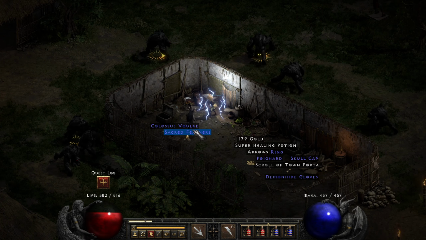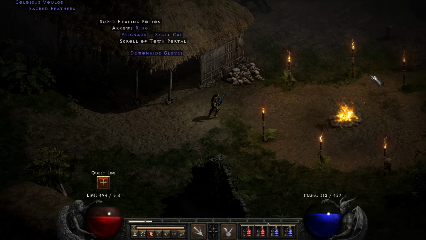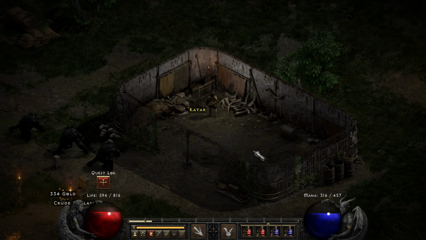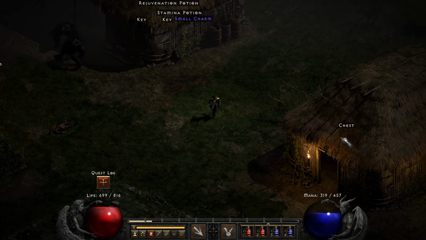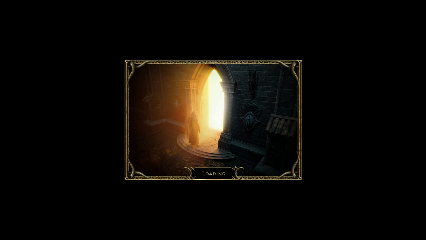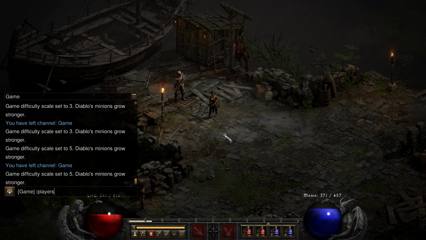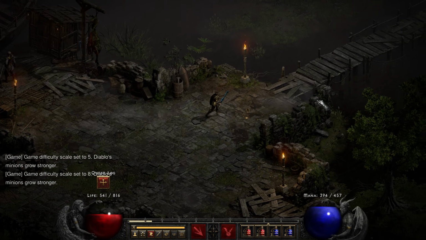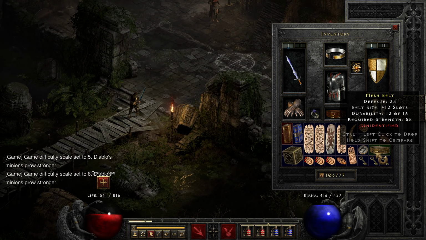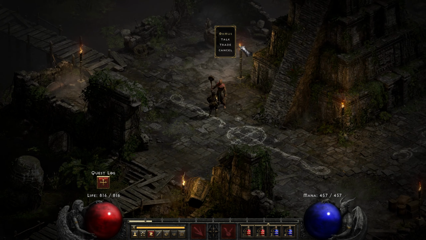Colossus Bulge. You can die. Yeah, you're really tough, though. Katar. Small charm. Why not? All the way up. What's this? Junk. What's this? I feel like that's actually really good. Maybe we should keep that. Yes?